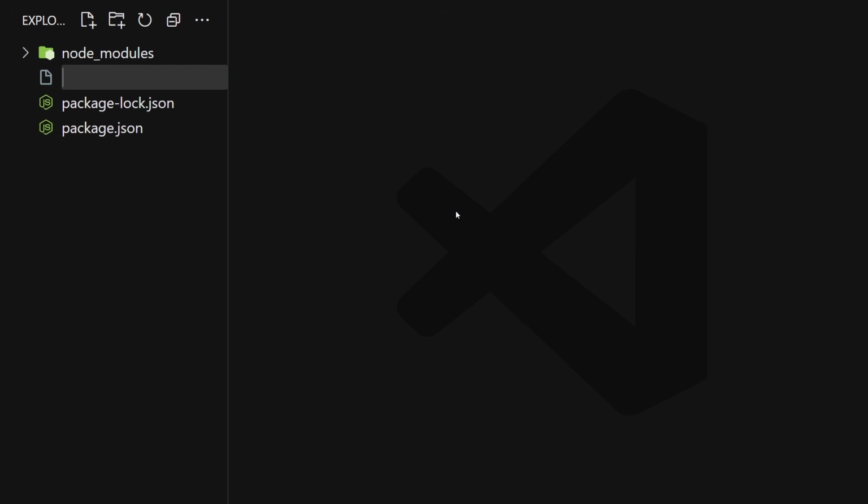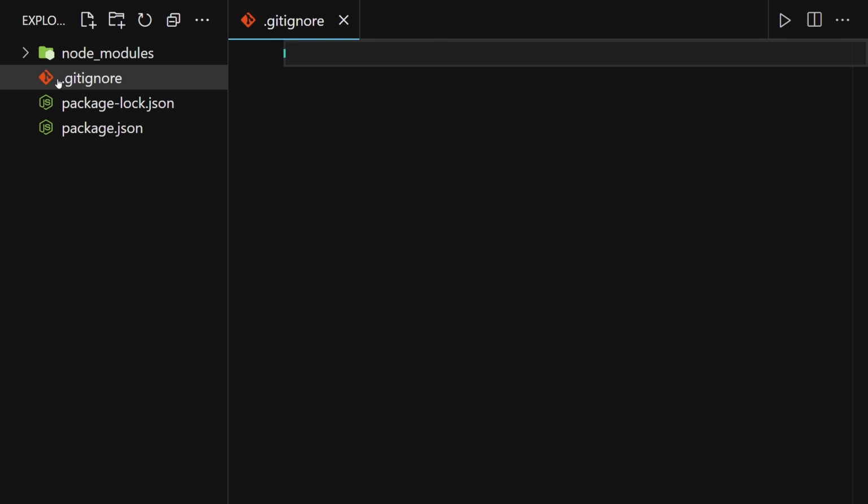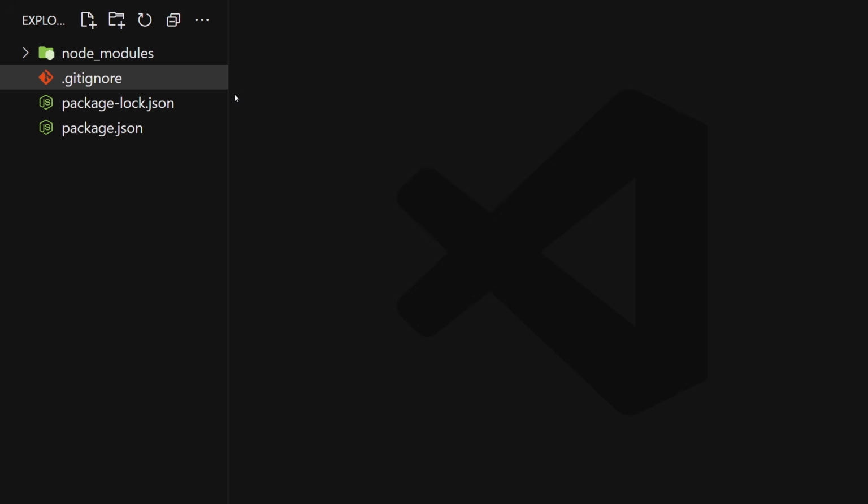The next thing I'm going to do is create a file with the name .gitignore. You don't have to worry about this file right now. If you don't know this file, you don't have to worry about it. You don't even have to create this file if you don't want to push your code into your GitHub repository. So we are just going to be adding node_modules like so. I'm going to save my file, so it will ignore that node_modules folder right here.